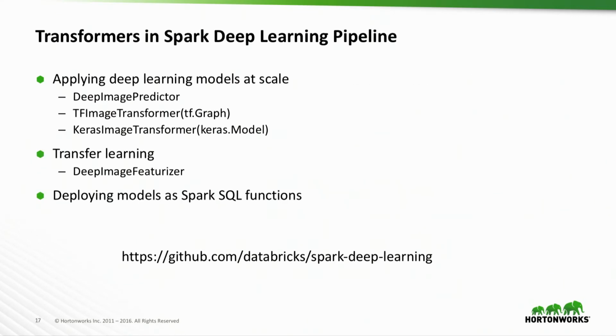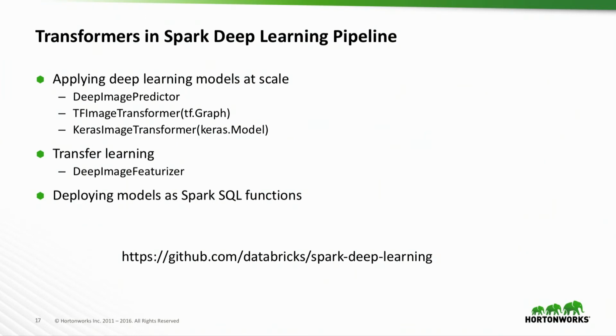OK, let's summarize some of the work we can do using the Spark deep learning pipeline, just like the demo I did. The Spark deep learning pipeline is very powerful, and maybe you can even plug in your own algorithms. For example, you can apply deep learning models at scale with these kinds of transformers. You can also do some image transformation. For example, your raw input image data is not well formatted, which means the width and the height are different. In deep learning, usually we work in a batch fashion, so you need to make them uniform. I will show a demo of how to do it.